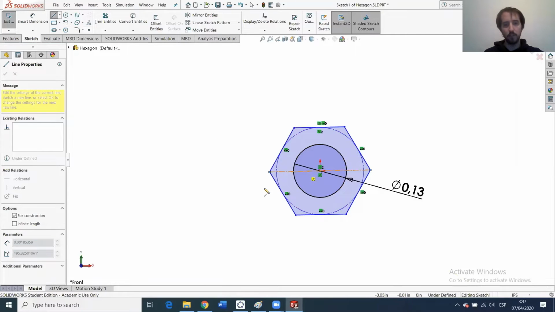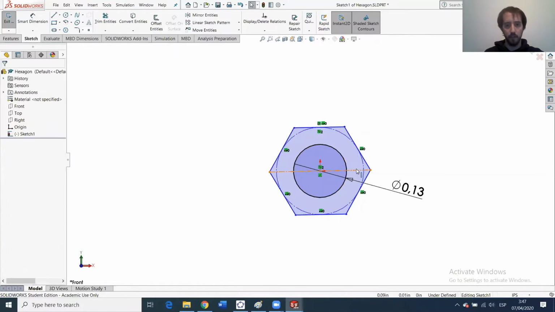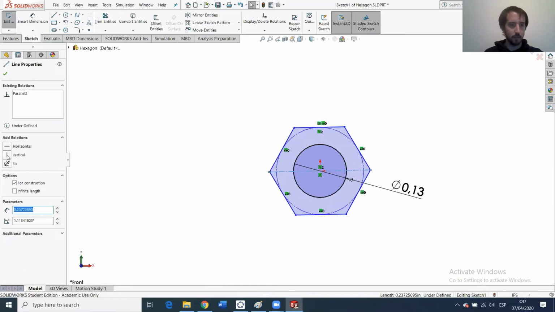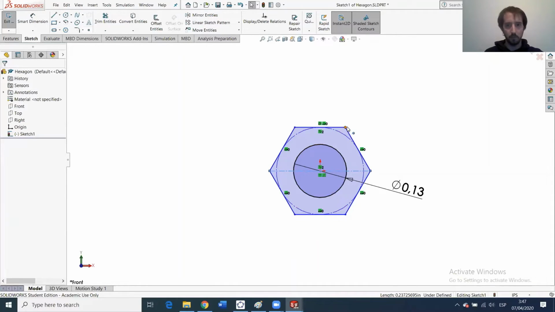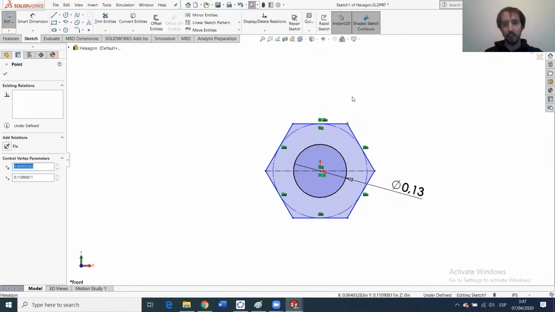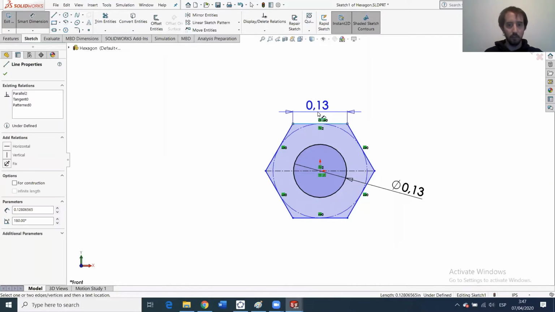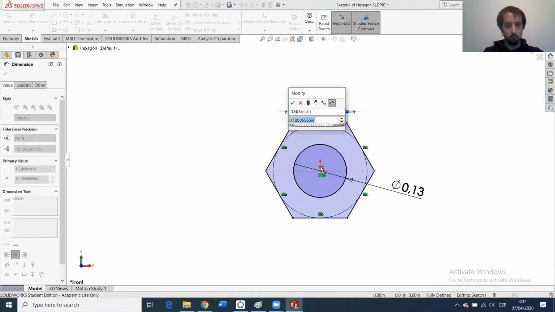It's just to define everything completely. So we select this line and we say, okay, I want this horizontal. Now I can make smaller or bigger the hexagon, but I cannot rotate it because this line has to be horizontal. And finally, I can set this dimension to be 0.13 because why not?